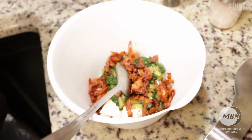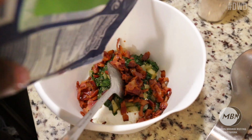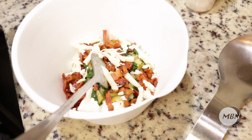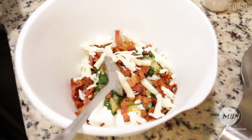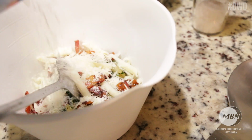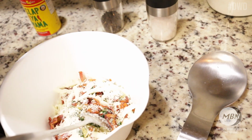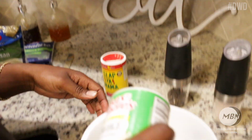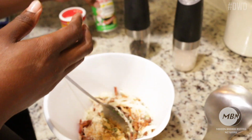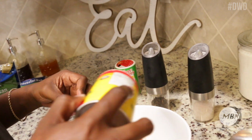I'm gonna add just a little of my mozzarella cheese as well as my parm cheese in this mixture. Literally just a little bit, because I'm gonna top my oysters with cheese as well. From there, I'm gonna season it down a little bit right before I mix it up. I'm just gonna go with a little light layer over top of my Tony's Creole, and then a little light layer of my Slap Your Mama.